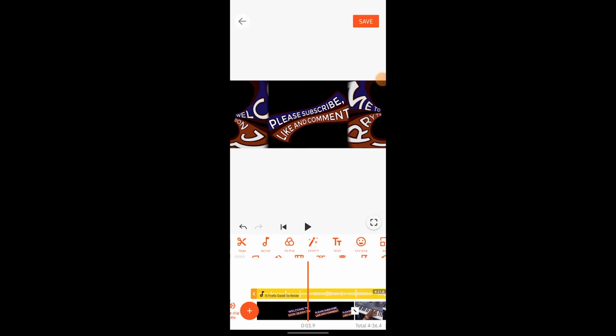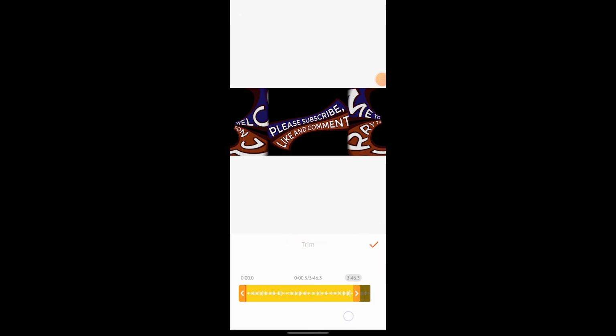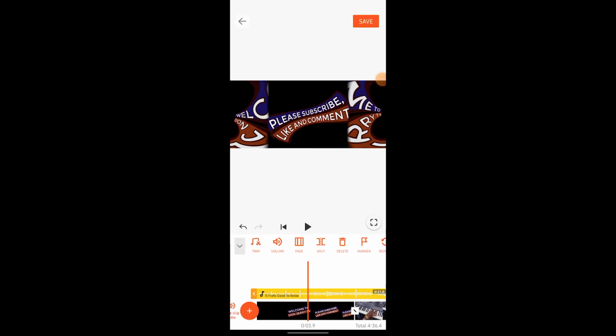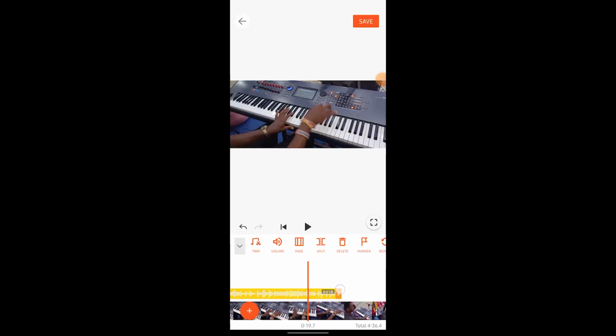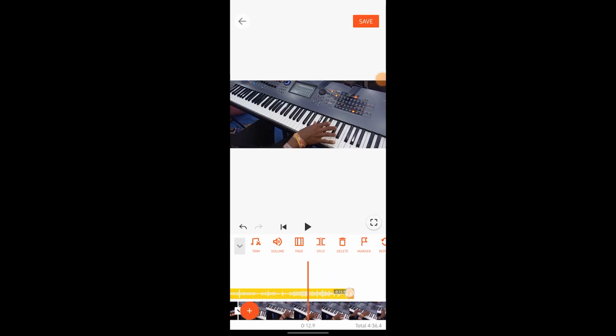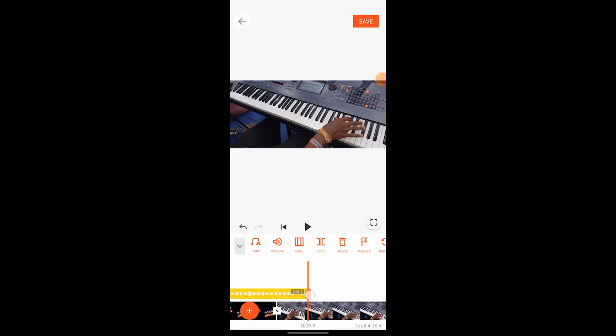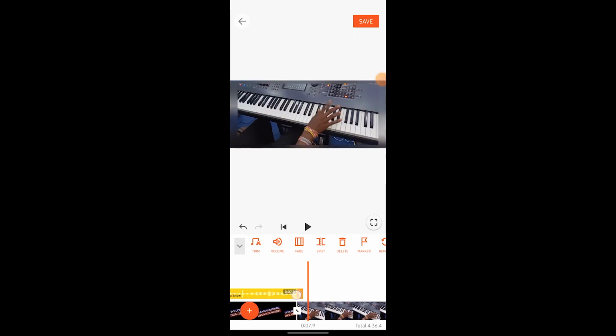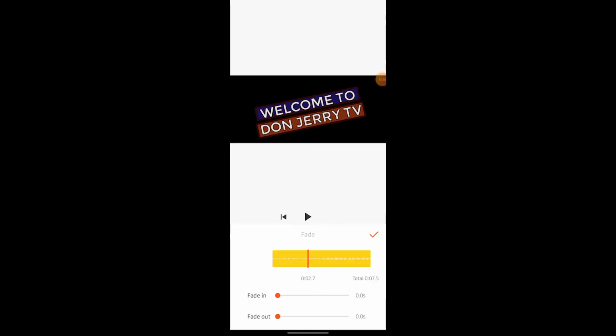So you click on the music, click on trim it. I think it's still long. Okay, look at it here. So you drag it. Okay, so now I want it to fade in. When it's coming in, you should fade in and fade out. Click on fade in. You can see fade out. When it's ending, it will go slow. The volume will be reduced by itself. You saw how I ended.